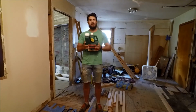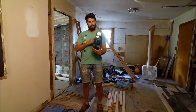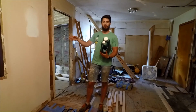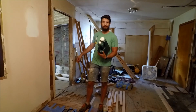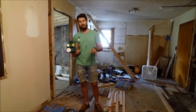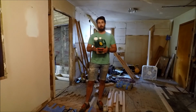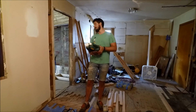So one thing I was worried about when I got this was, how much am I going to need? The back room, which you'll see here in a second, has mostly 2x6 construction on the floor, 2x4 construction on the walls. The floor is about 200 to 300 feet of 2x6, and then the walls, we only have maybe about 100 feet of 2x4s that we're going to be treating. And this right here will treat about 3,000 feet of 2x6 lumber. So we're not going to need nearly this much to do this one back room.